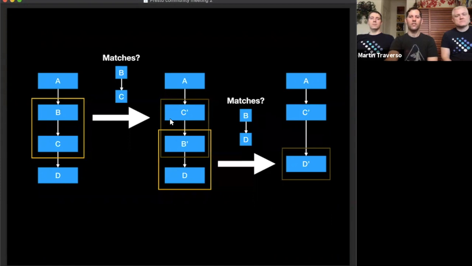Then it continues with the next rule and says, okay, I can match a B over a D and transform it. So you can see some variant of a B over a D here. So it transforms into another thing. You could think of that as pushing down something into the bottom operator.